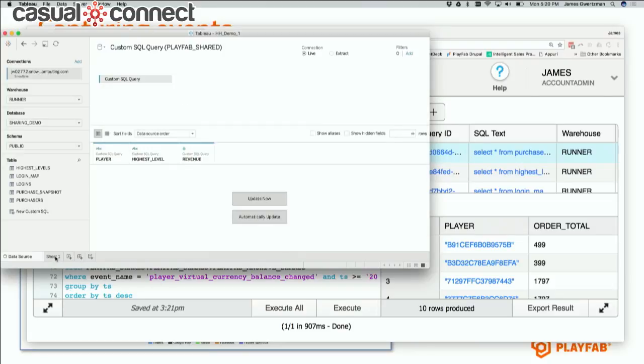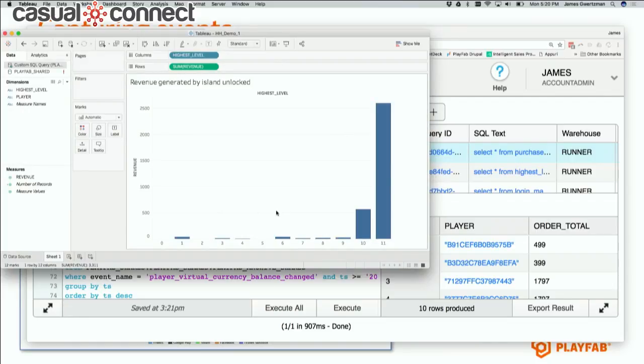And once I join them together and I visualize it, I get this graph, which is showing me that, in fact, almost all the money is being spent by players who reach the highest level in the game. So this shows you that you don't get a lot of spend until players get to level 10 or 11, which obviously, if you look at this graph, it tells you, okay, do everything you can to keep players around and engage them so they stick around and get to that later part of the game where the real money spending is happening.